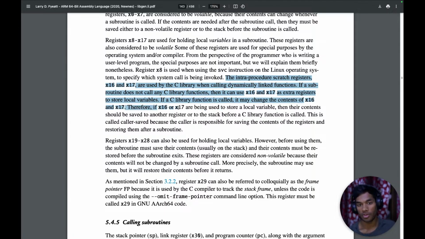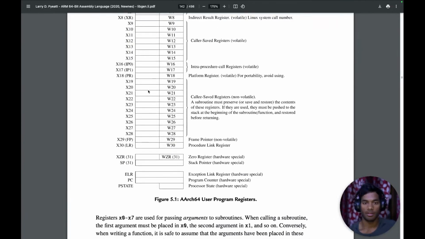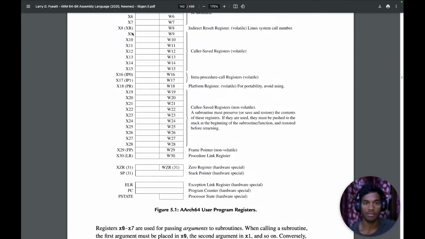Therefore, if 16 and 17 are being used to store local variables, then their contents should be stored to another register or to the stack before a C library function is called. This is called caller saved because the caller is responsible for saving the contents of the registers and restoring them after a subroutine.